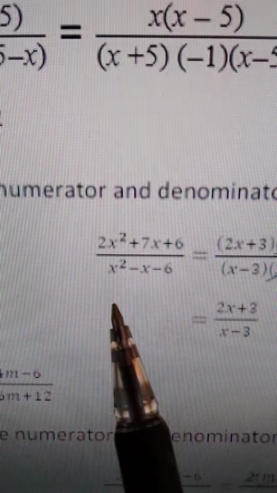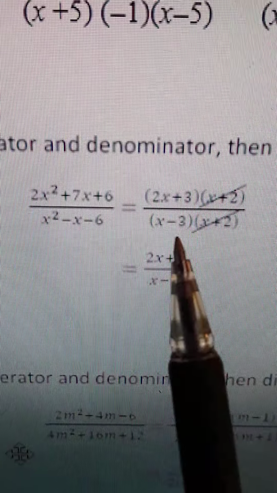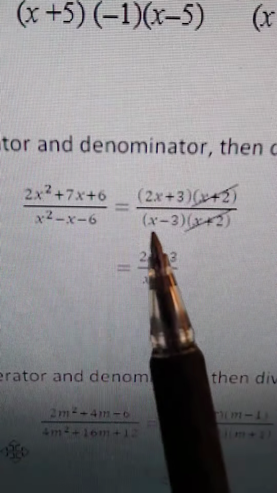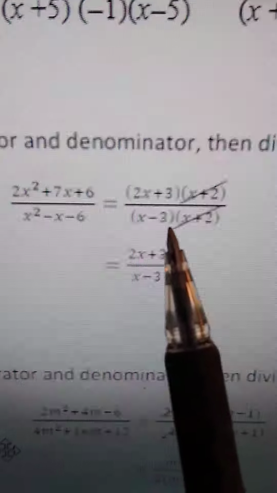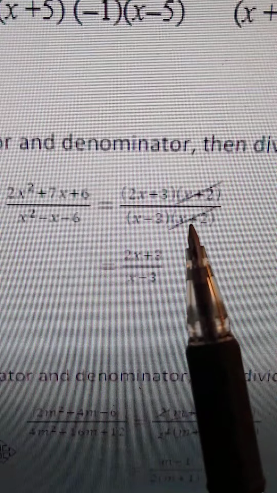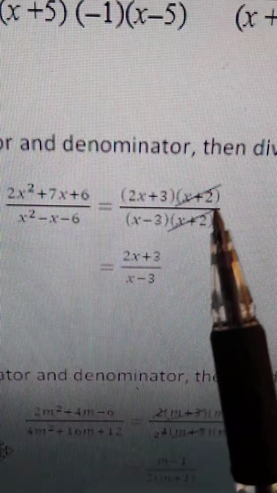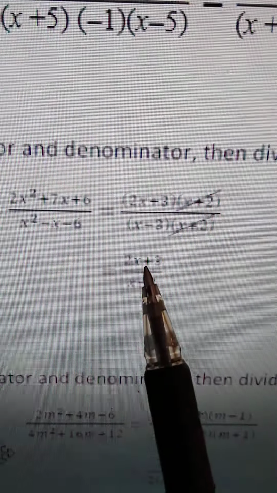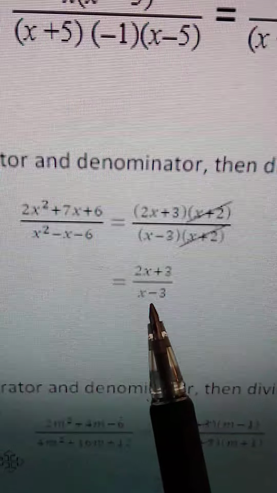Alright, now this denominator is a little easier factoring. X squared would be x times x. Factors of 6 would be 3 and 2, but I need to get negative 1, so it has to be x minus 3 and x plus 2 to add up to negative 1 in the middle. And so I have x plus 2's canceling. Both of these had factors of x plus 2, so that shared factor cancels out. And it leaves me with 2x plus 3 over x minus 3 as the final answer.